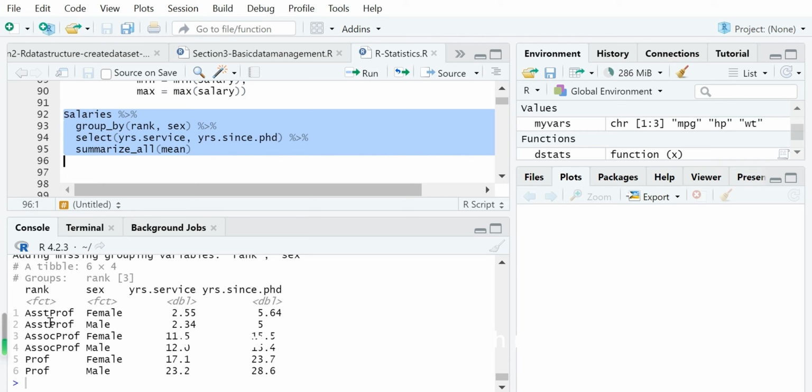So this means that the rank professor, female professor, has a mean value for this variable. And next is the mean value for this variable, right?